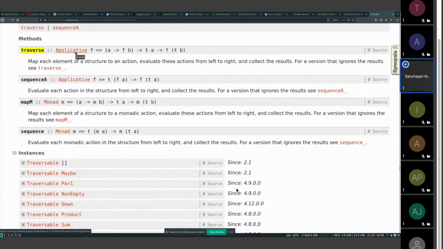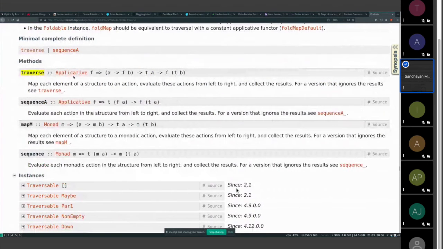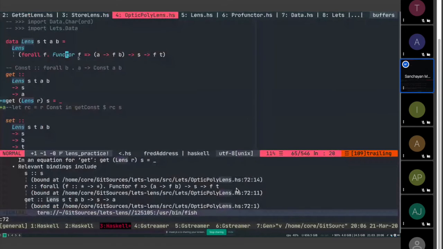So if you change this constraint to be an applicative, you will get a traversal. So instead of a lens, you now get a traversal. In the same way, you can also get a fold with a different constraint. So just by having the same signature but a different constraint, you get a lens, or you get a fold, or you get a traversal.